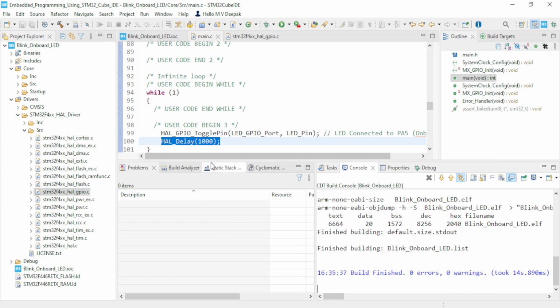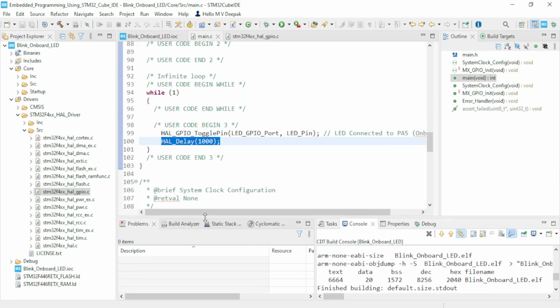Now we can upload the code to our board and see if the LED is blinking or not. So let me just open my camera to show you the microcontroller board and upload the code onto the microcontroller board.